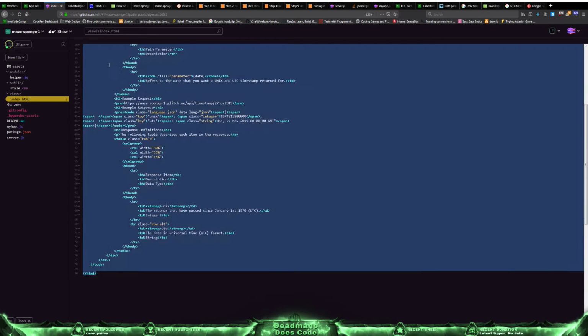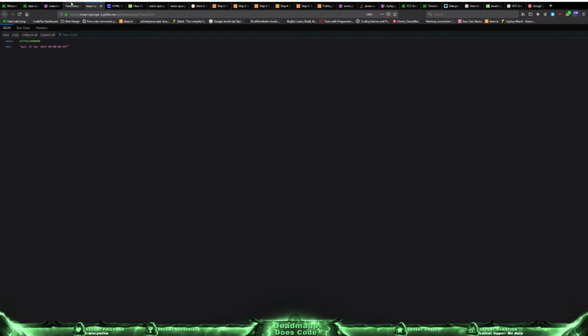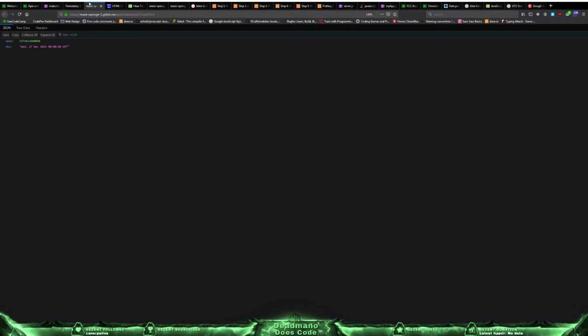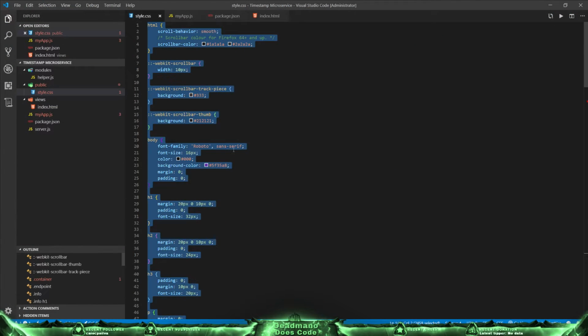See if I did that right. Yeah, it works. We just have to set the color to none, so it doesn't change the color, on the A tag.